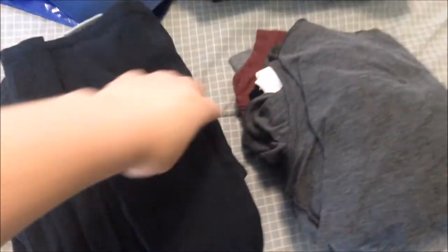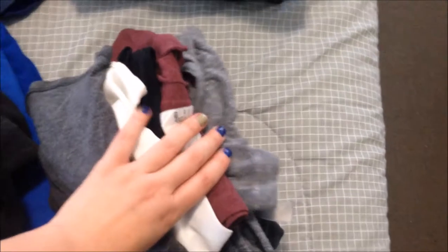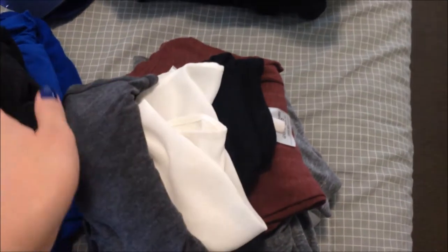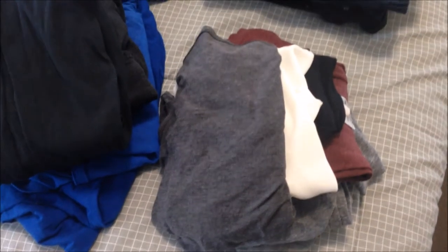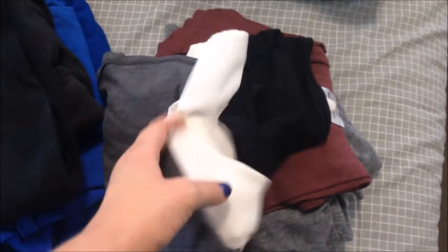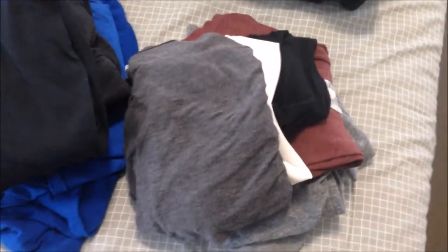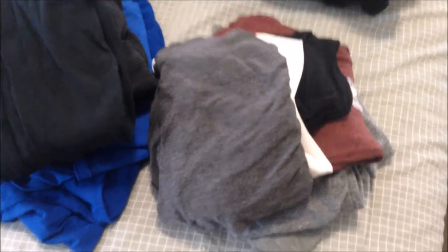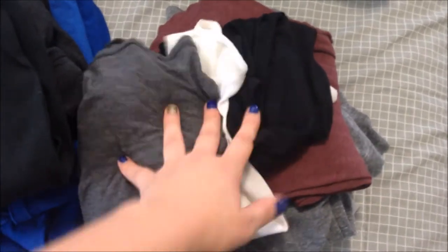Next is my stack of PJs. I decided to just bring two sets, so I have a pair of yoga pants, some sweatpants, and naturally two KU t-shirts. Next is my stack of t-shirts. You guys know from my videos I tend to wear a lot of black and gray, and traveling is no exception. My philosophy is I want to pack things I'm always in the mood to wear — really nice soft t-shirts. I have a nicer one from Express, and the rest are pretty bare bones plain soft v-necks: about three or four gray shirts, a maroon one, a black tank top, and a white tank top.